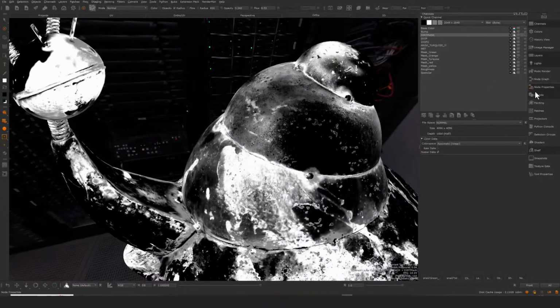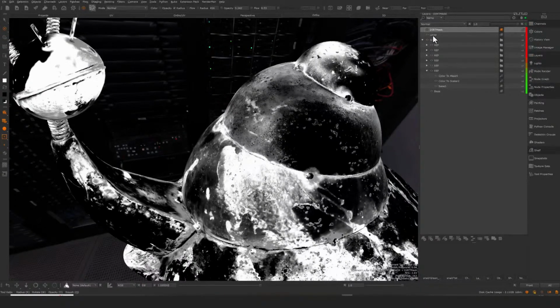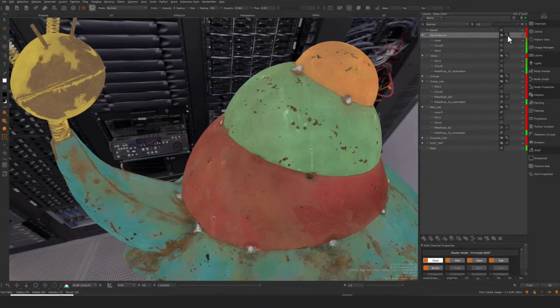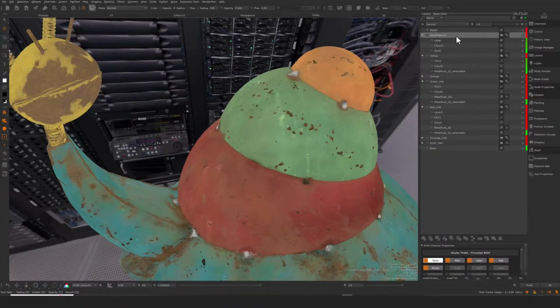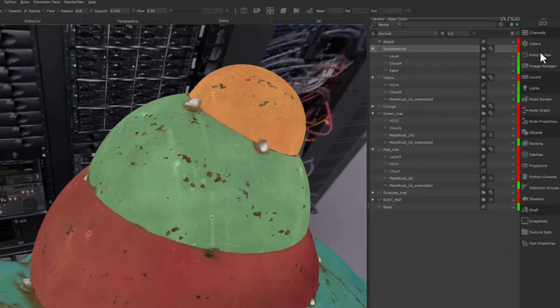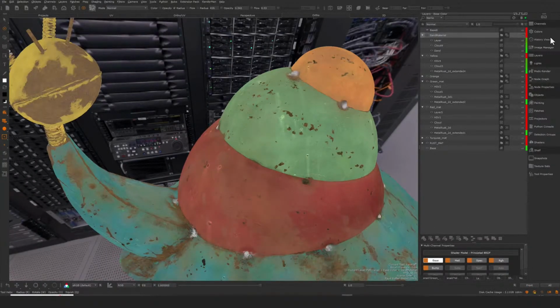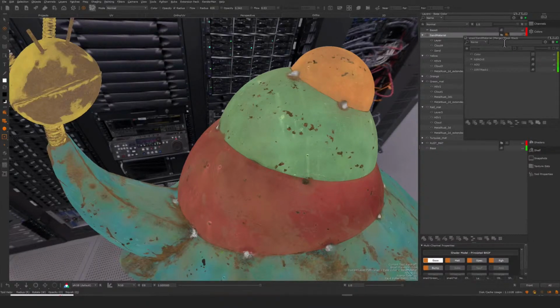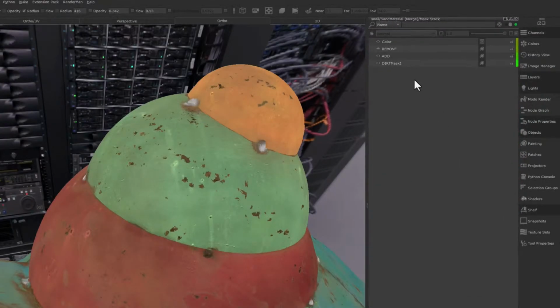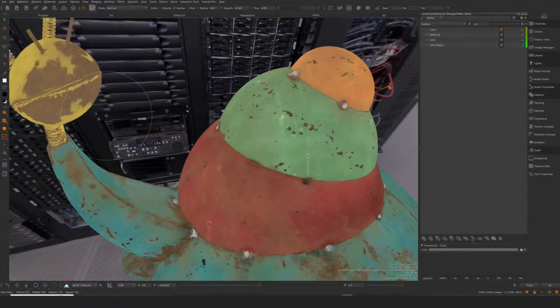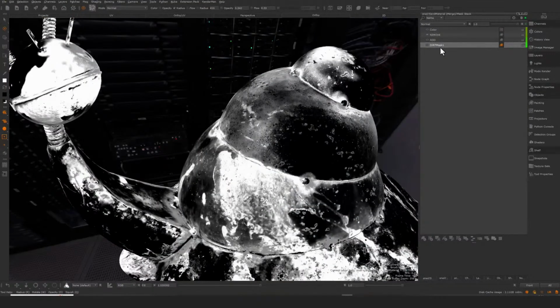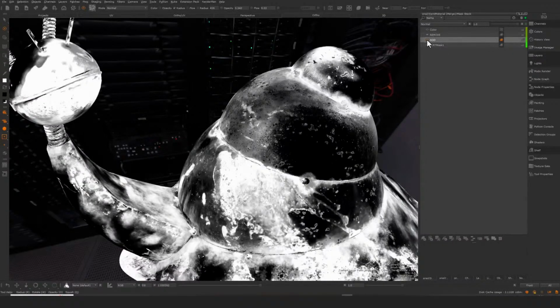So let's take a look here at my layer stack and go back to my dirt here. So looking here at my sand material mask, when I enable or disable it, you can see here what that one does to the overall impression there. So here, taking a look at this one, we can see I did additional touch-ups. So the base layer here, if I take a layer and below, this is the mask that we looked at in my channel. But then I have an add where I essentially add additional dirt. I have a remove one, but I don't think I actually use this one.